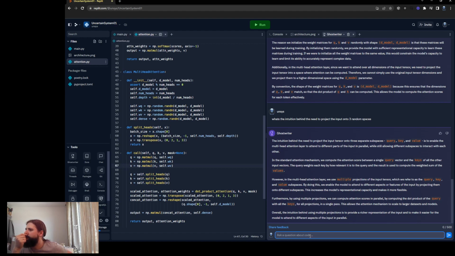However, in the multi-head attention layer, we use multiple projections of the input tensor, which we refer to as query, key and value subspaces. By doing this, we enable the model to attend to different aspects or features of the input by projecting them onto different subspaces. This increases the model's representational capacity and makes it more flexible.